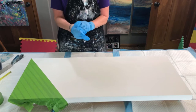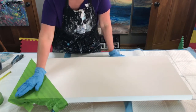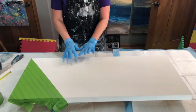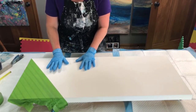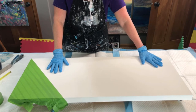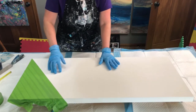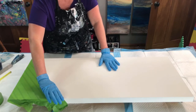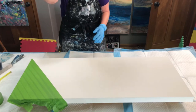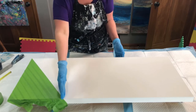I'm already all painted up, but that's okay. I'm going to put gloves on to keep it from underneath my fingernails. This is going to be sand, and this is going to be the horizon. So I have to do the flip cups of all of these first, and then I'm going to have to figure out how to make the sand pretty straight. So yeah, it's going to be difficult, but I'm going to try it. I'd really like to have that there and then the horizon here.